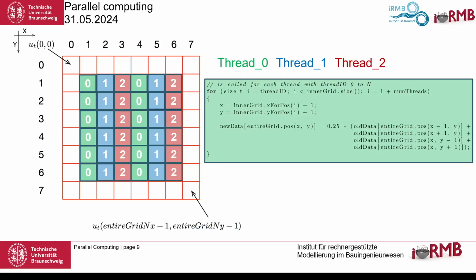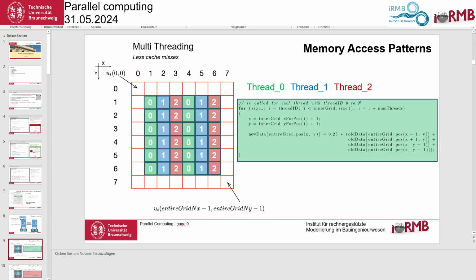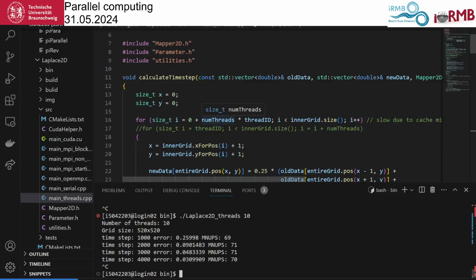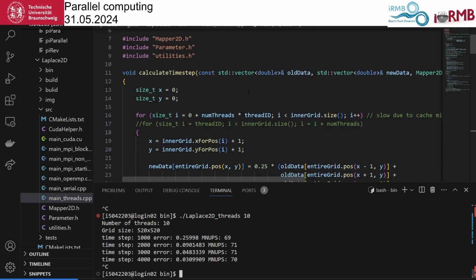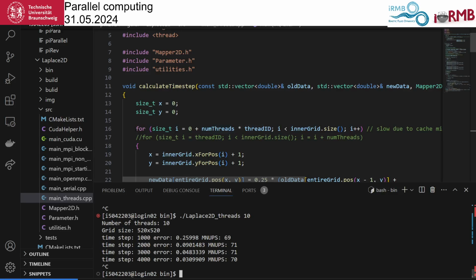Now coming to our problem, or maybe coming to the solution. Okay, let's go back to the code, which I find a little bit counterintuitive still, even after thinking about this. So we'll have several possibilities. Here they are already implemented. So what we did now is that one thread gets one line in X direction and is processing these nodes one after the other. So it's actually in the quick direction.